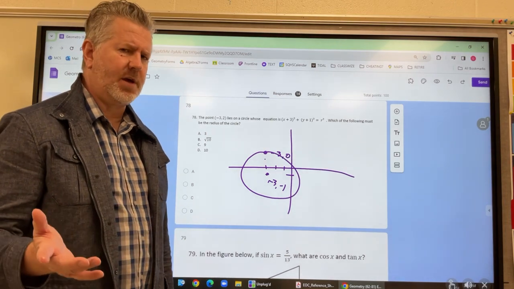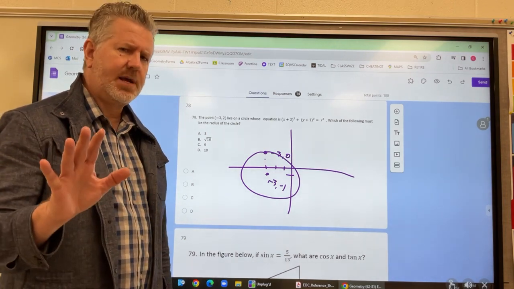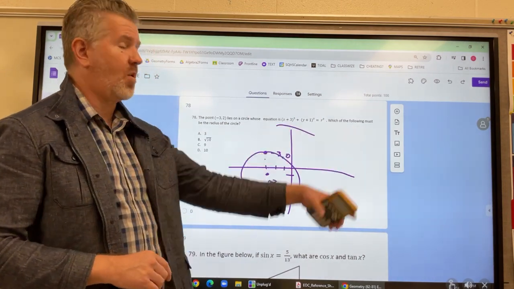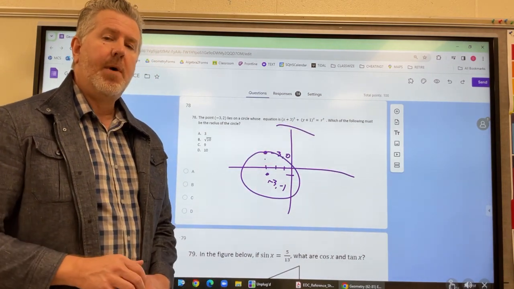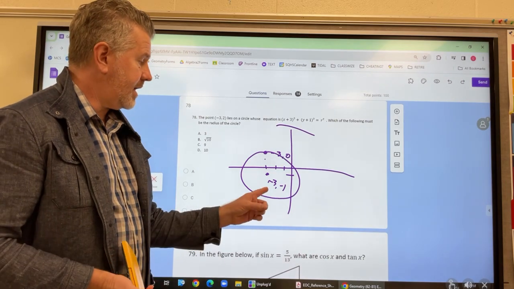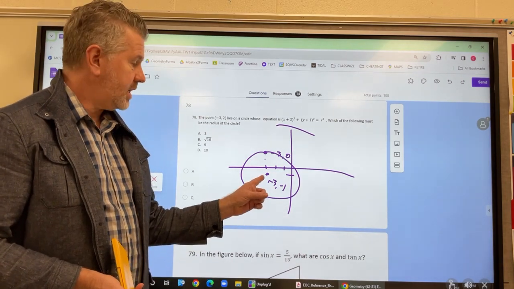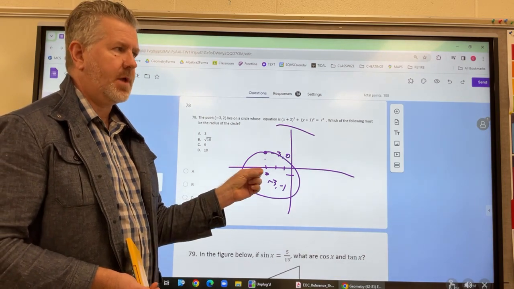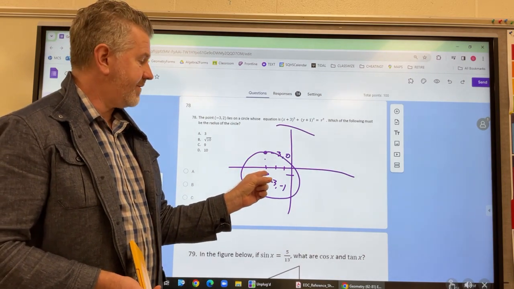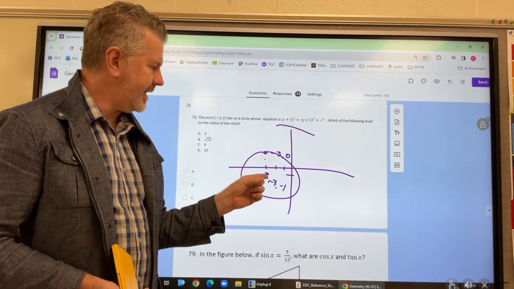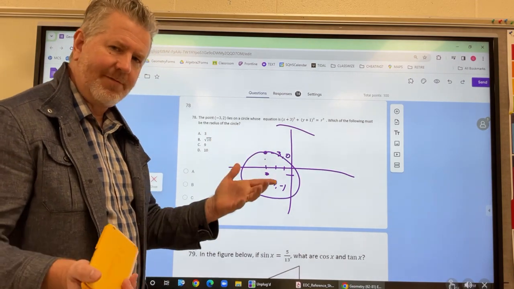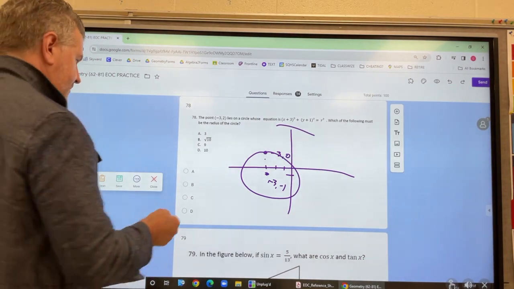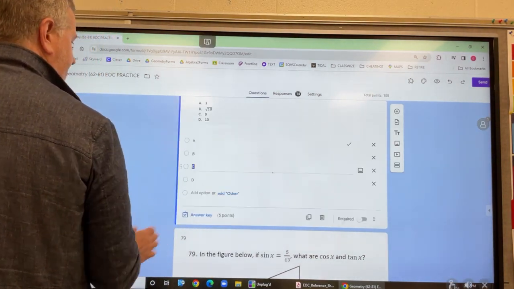Many of you would, and this is not an accusation, but you know who you are, look at that and go, I don't know, it's an equation of a circle, forget it. But if you stop and give it some thought, draw a little picture, you realize, I don't even have to use the distance formula, it's just a vertical line. It's just 1, 2, 3 up. They gave us those points on purpose so that if you drew it, it'd be an easy problem to solve, okay? So we're going to go with 3 on that one, A.